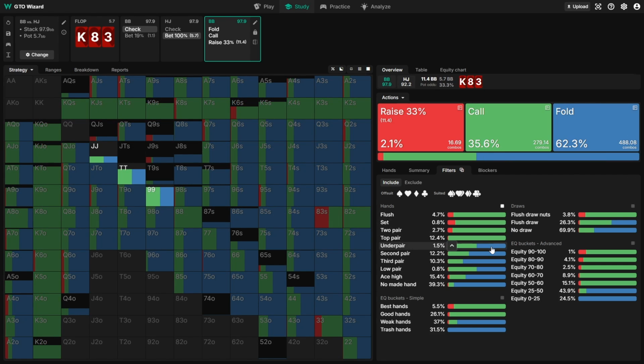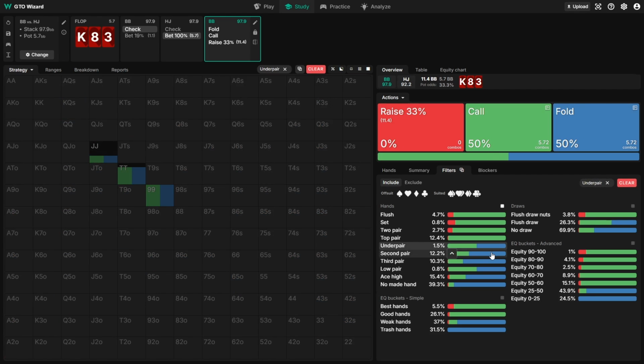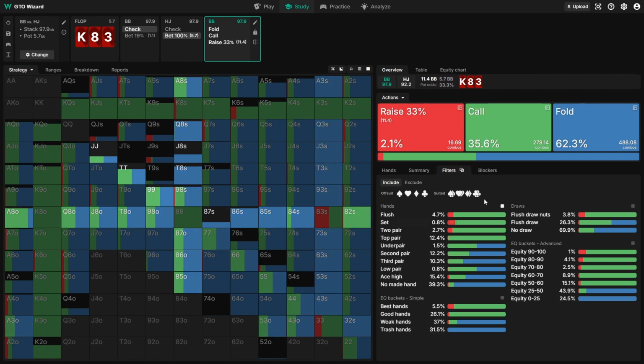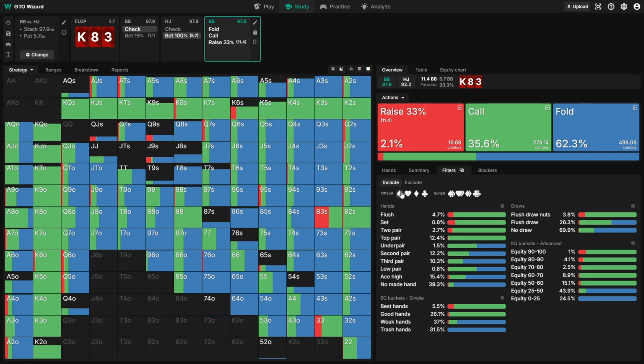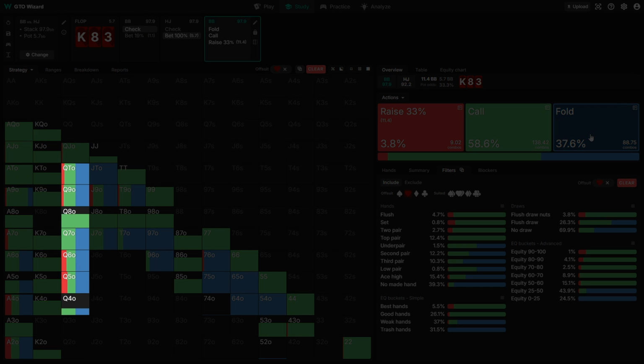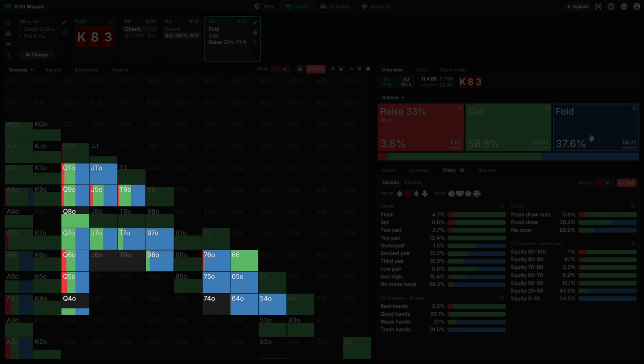But when we look at the underpairs, jacks, 10s, 9s, it's half of them that are calling. Second pair, it's less than half, right? So in the end, what's going to matter the most is having a heart in our hand. If we look at including a heart here, our folding frequency goes down to 38%. We're only folding the weakest hearts. We're only folding the 6 and below, things in this area, maybe the jack 10.